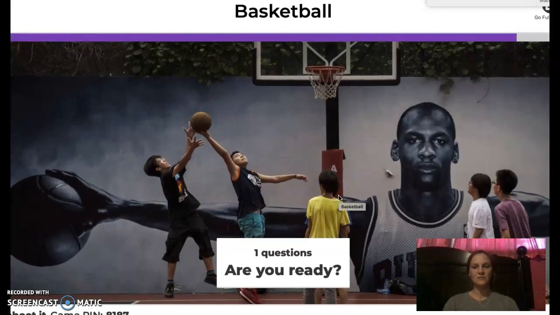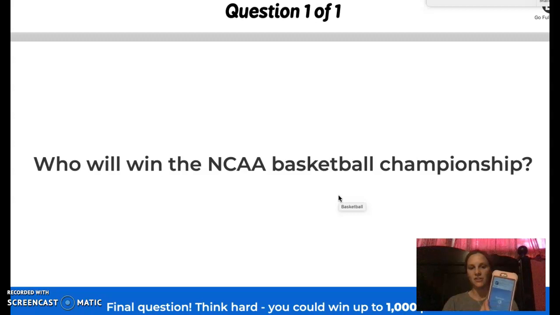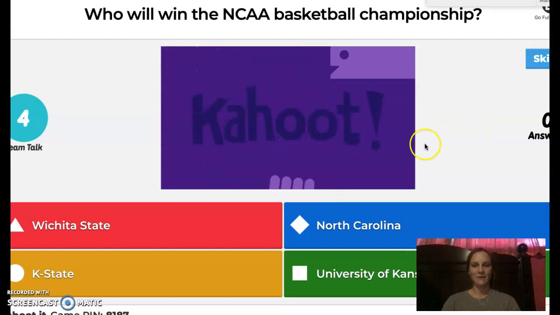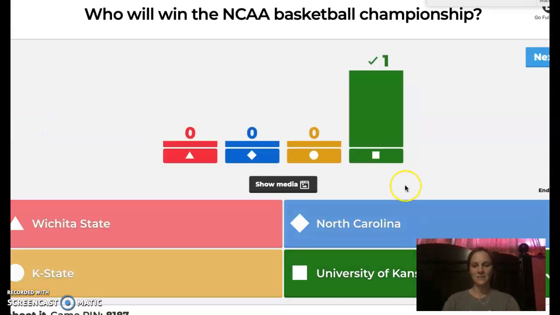And then the students will pull up their phones and they will actually select the right answer on their phones. So now I have my 20 seconds. And it mixed up the answers. Of course the right answer is University of Kansas, because rock chalk. So I hit the green button on my phone and it says I put in my answer.